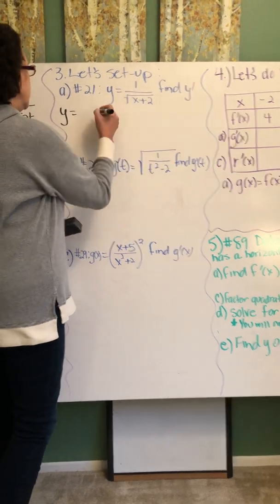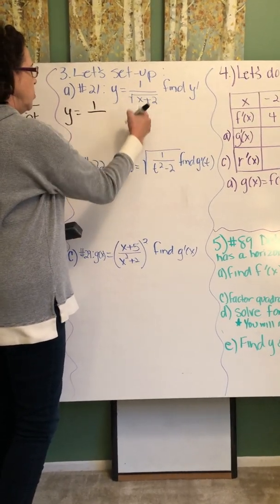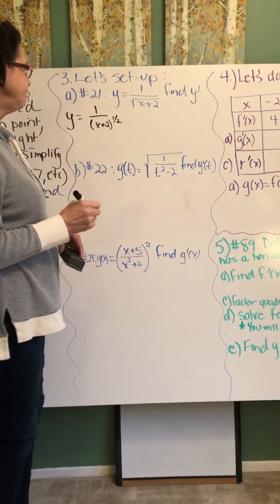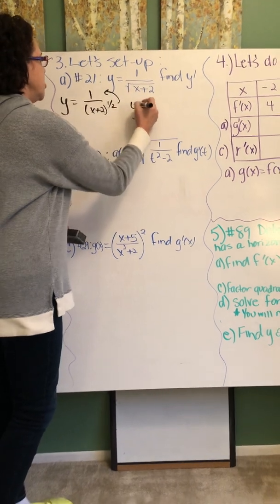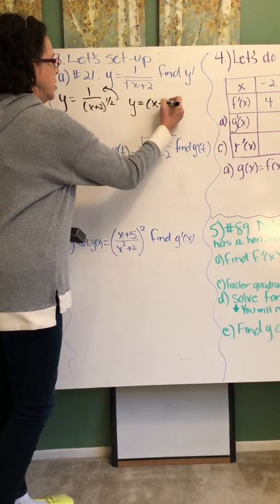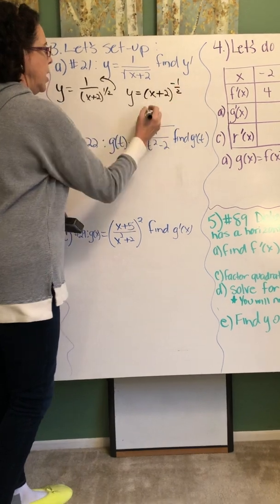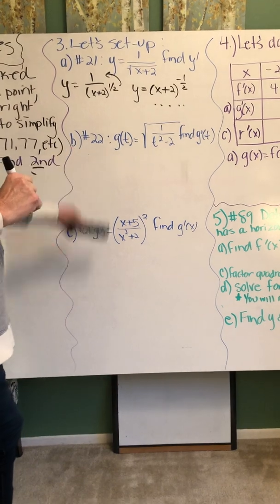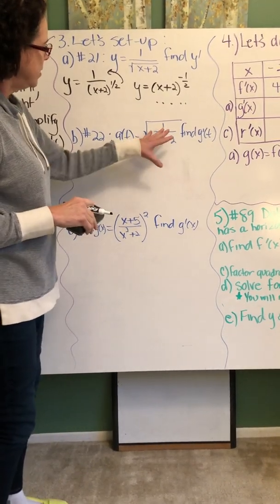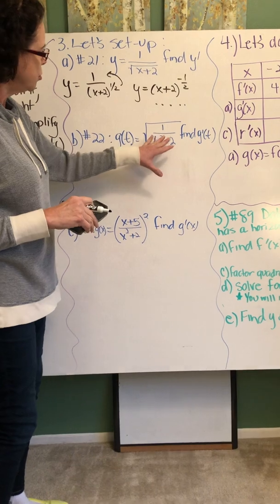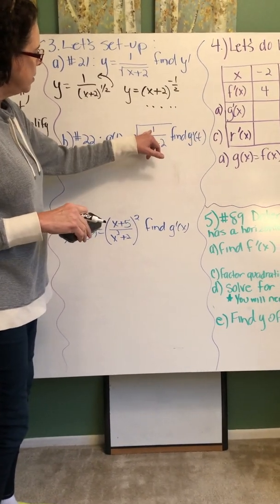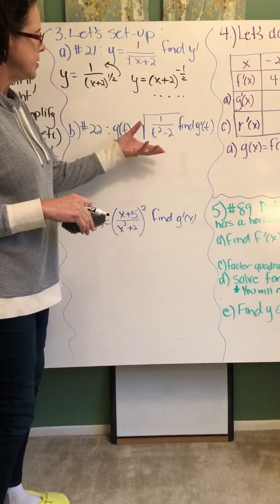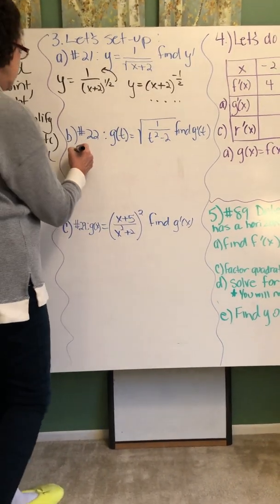I am going to write my expression as 1 over x plus 2 to the 1/2 in the denominator. And I'm going to bring that expression up into the numerator. There we go. And I'm going to take the derivative from there using the chain rule. Number 22, notice what we have is we actually have what would be a quotient inside a square root. The numerator here, again, is a constant. And so I really think this looks kind of messy. I think I can simplify this before I take the derivative.